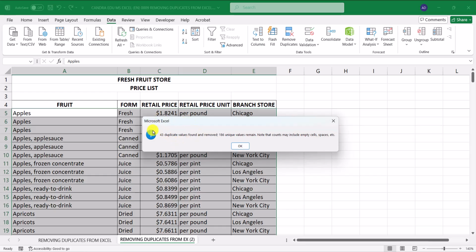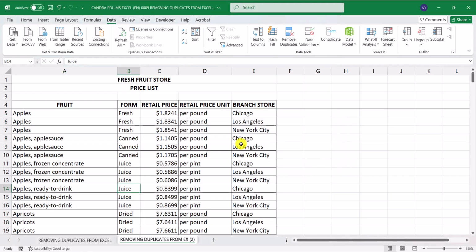Here there is a pop-up: 43 duplicate values found and removed. 186 unique values remain. Note that count may include empty cells, space, etc. Okay, so there is no duplication that is the same in all of the columns. What if we only want the data where each fruit name appears only once?